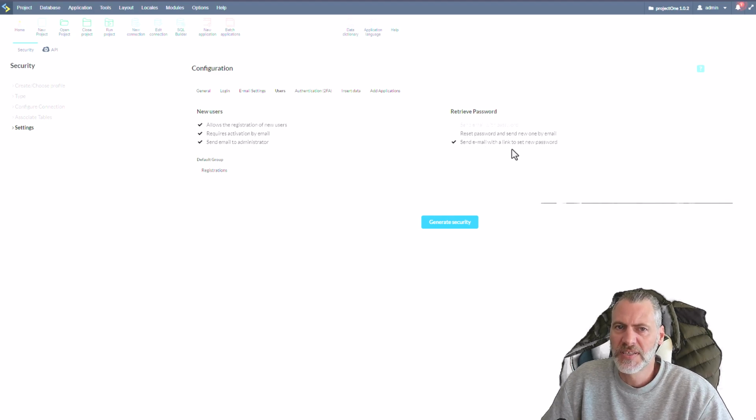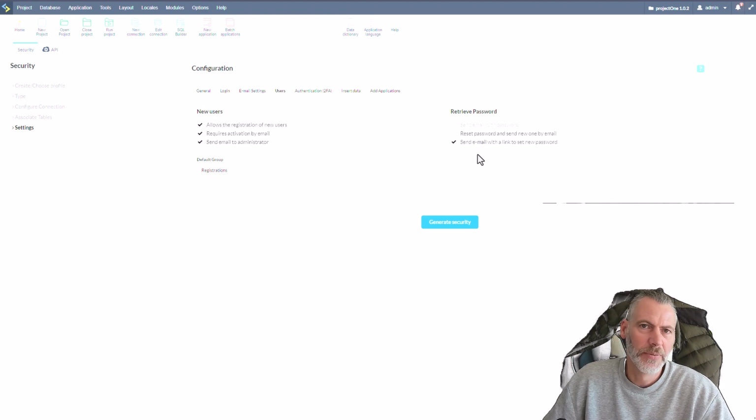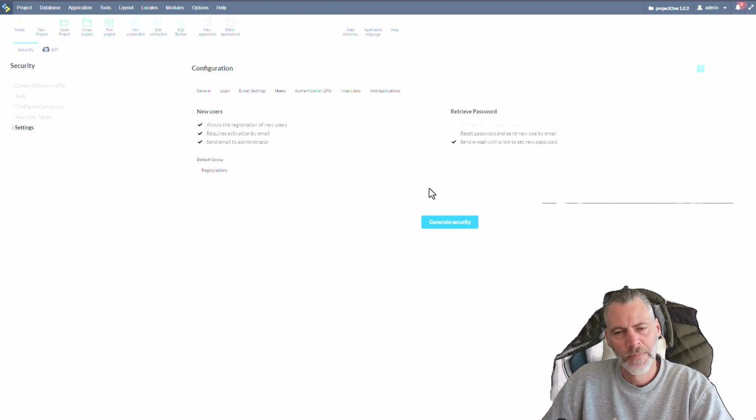Okay, so for the reset password, here I do prefer using the link, because that way they come back to the platform. So I'm going to leave that one enabled. And here for the authentication, I should note that with this option, we're going to send them an email. So later on, when we make those adjustments for how we want to send the email, we will change that here also within the security applications. So by default now, they will use the API that we will later on configure. And at the same time, we will add the option of using the API, which we have added, or using SendGrid, or using the default SMTP that has been added. But that will come later.